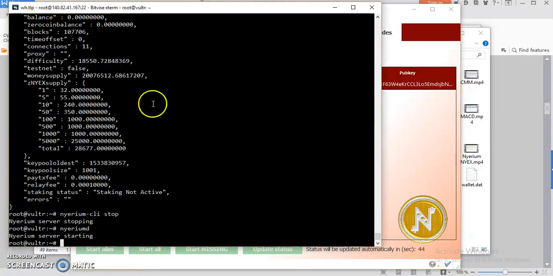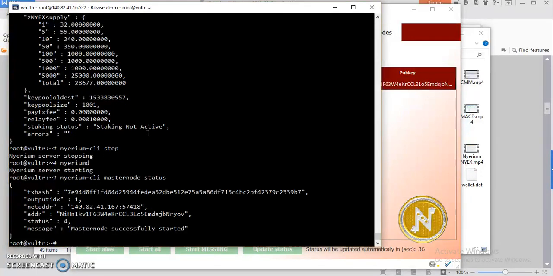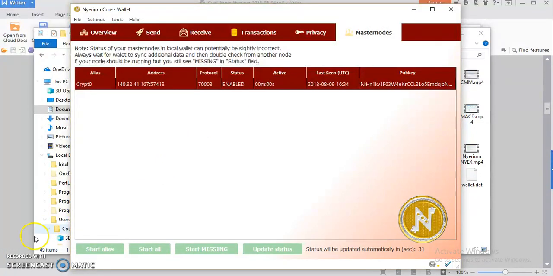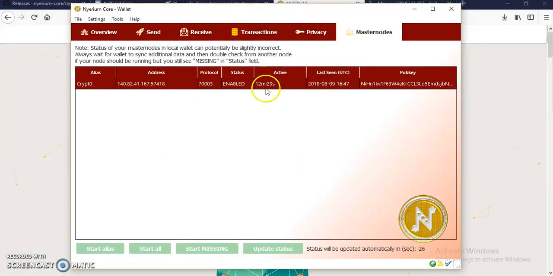But we can also go here and run nyerium-cli masternode status. See, masternode successfully started. As we can see, we've got the active timer coming down.